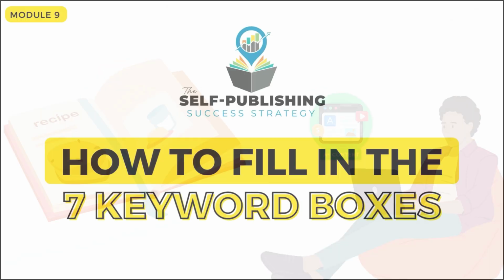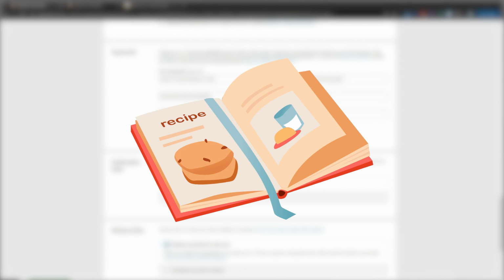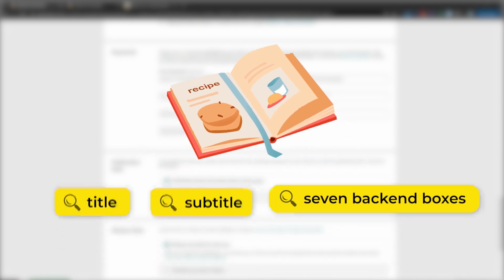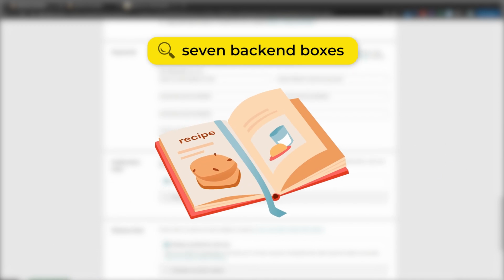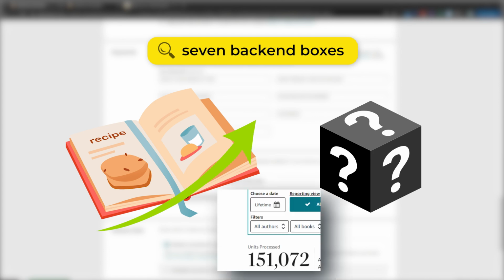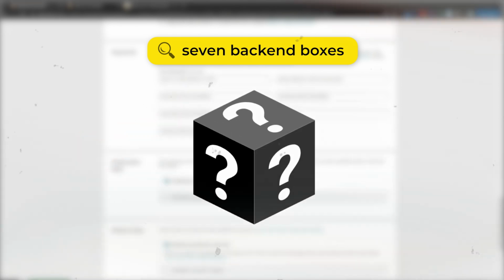I've just shown you how to find keywords for your title and subtitle, but we also have the 7 back-end keyword boxes to fill with keywords too. Your book will show up for certain search terms based on a combination of the keywords in your title, subtitle, and 7 back-end boxes. Now, I believe the strategy that I use for my back-end boxes really does help my books to rank for a lot of search terms. I have a helpful resource that lets me utilize all available space in these 7 boxes. Because I can cram more keywords into my boxes, I gain an advantage over a lot of self-publishers that don't know how to maximize the space. And of course, I will share this resource in a moment.